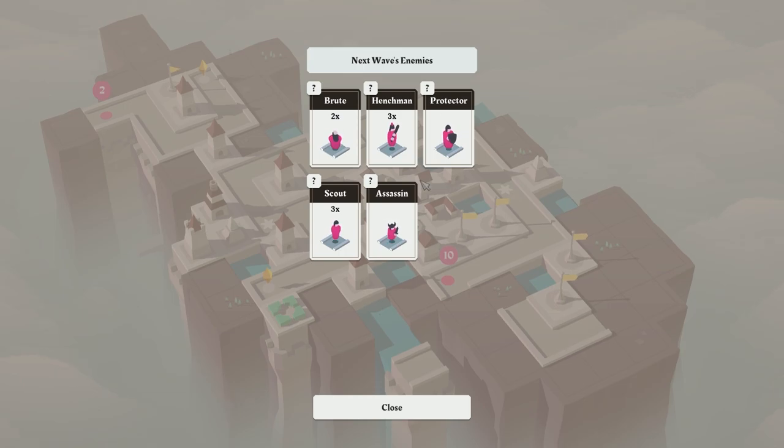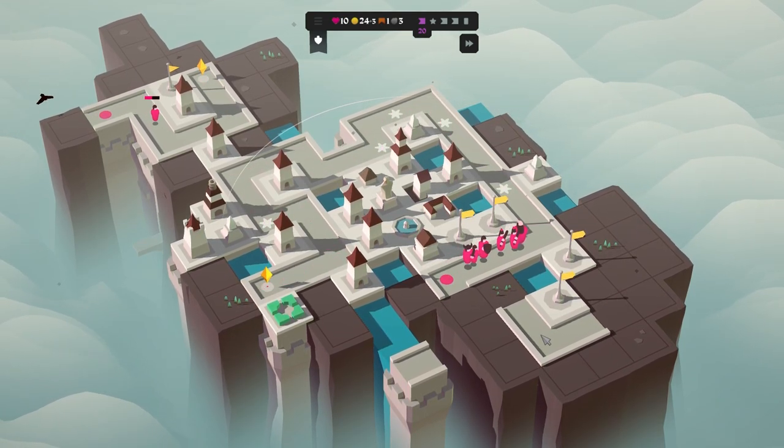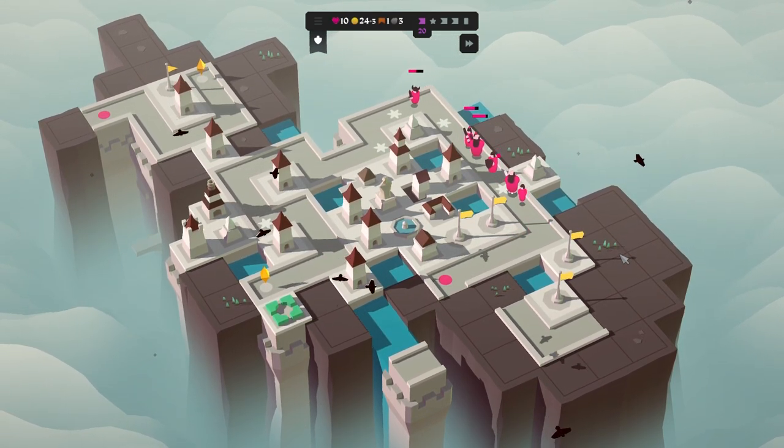But what are we getting down here? We've got assassins. Okay, we can't see the info card for the newest enemy. I'll keep looking until we can. Oh, actually, you know what? I don't think I've clicked on the info card for the giant yet either. We'll do that in a moment as well.